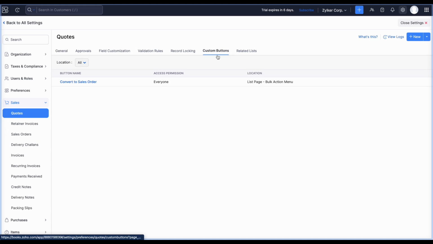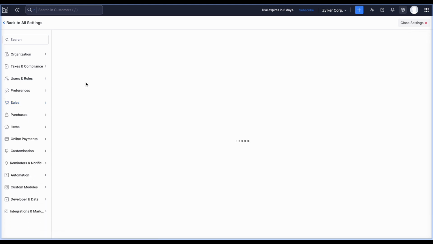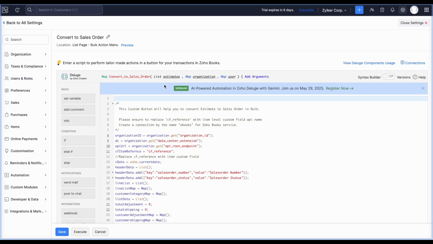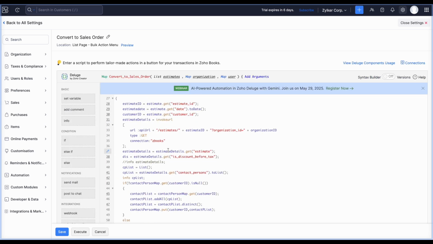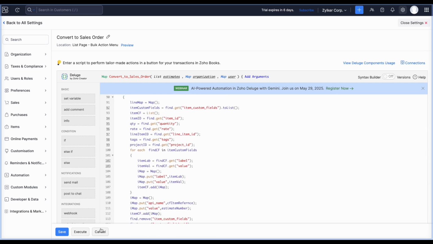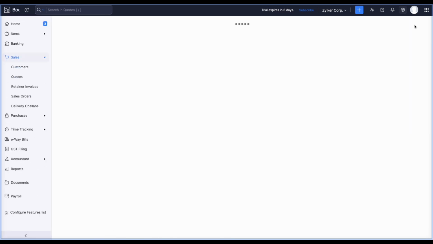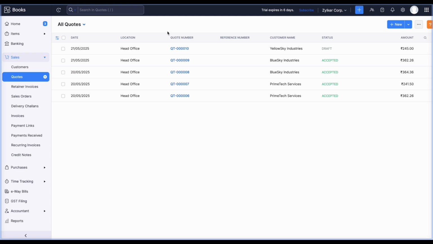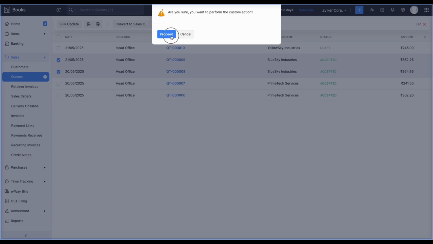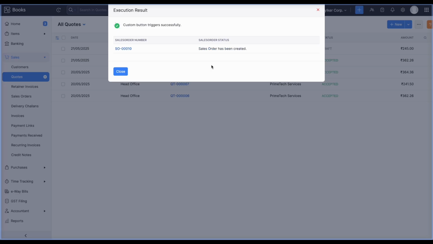In custom buttons, you can configure the script related to the conversion of multiple quotes to one sales order, and based on this scripting, the action will be performed. There is no condition: when you select the quotes and click this button and proceed, it gets created if there are no errors related to the transaction.